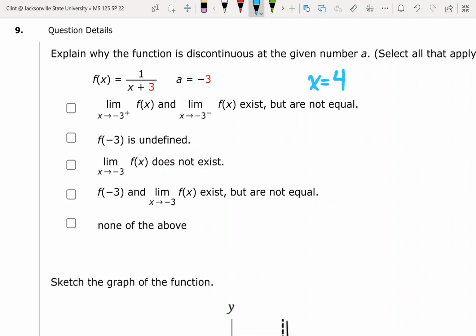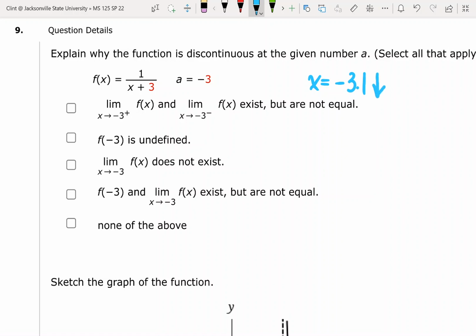Okay, so then we'll have, oh no, yeah, let's try something closer. I don't know where I got 4 from. So we're trying to approach -3, right? So let's do -3.1, slightly to the left. And we'll have positive on top, negative on the bottom. So that means it'll be going down on that portion.